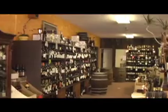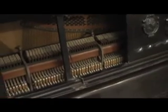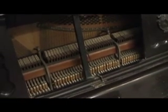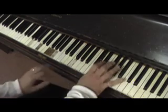Jason's open house wine tasting events are to die for, and this old piano has seen some pretty good times over the years. So good, in fact, that some of the lower keys were not working during this visit, so we'll improvise for you here by playing just in the upper register, sort of music box style.